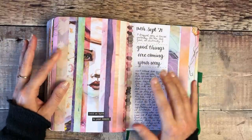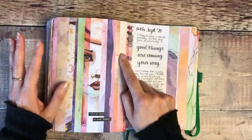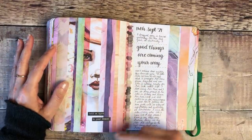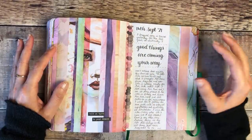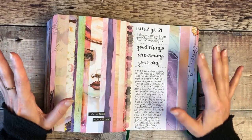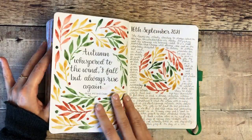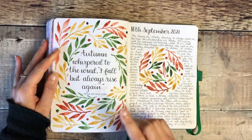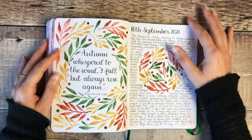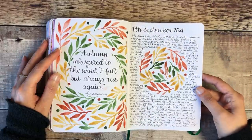This one I wrote just after dropping my daughter at university. It's some Jane Davenport scrapbooking paper and I was thinking about how I find it really hard but how much I want her to hold on tight to her dreams — she's in her final year, just make the most of that time she's got there. This one I painted the other day — I had those colours out on my desk for something else I was working on and just wanted to add lots and lots of leaves to my journal pages.